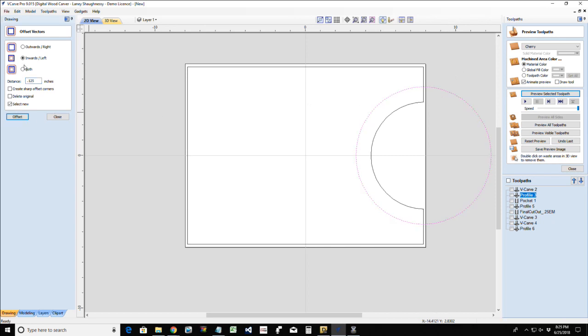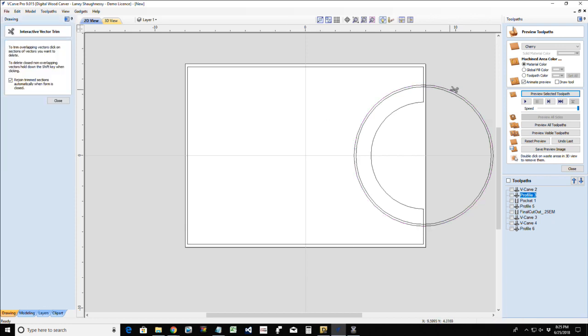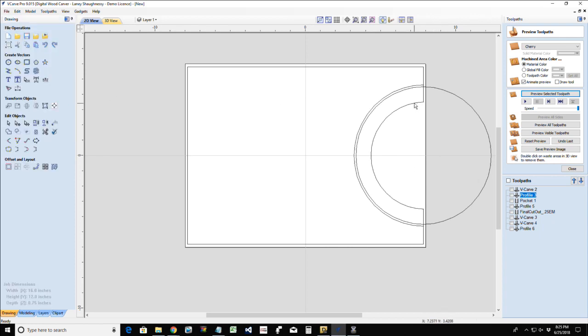Oops, I went inward. I'm supposed to go outward. Just a nice little room here. Now, let's go with my trim tool. Get rid of that circle there for a moment. Let's move the plate. I'll draw the plate back in there in a moment. We'll get rid of it so that we can see what's going on here.